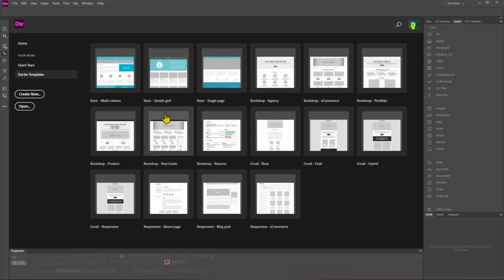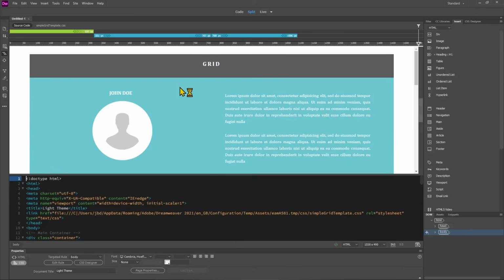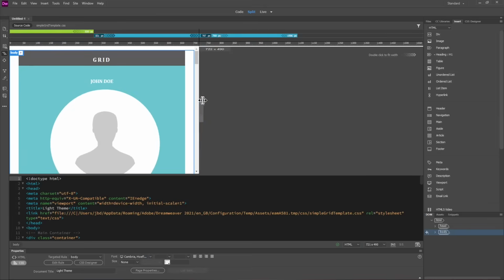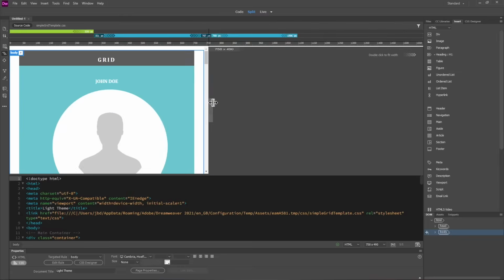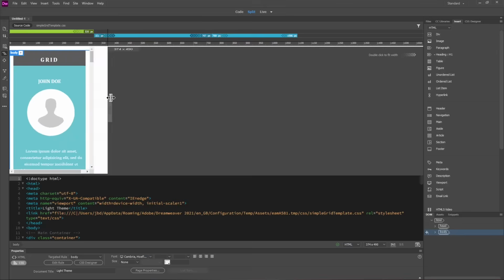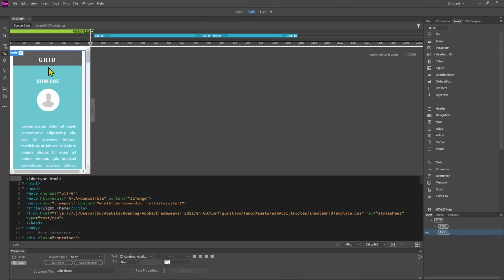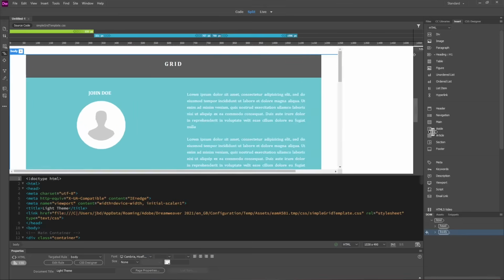So let's go for the basic simple grid. Okay, so first of all, up here we can see if there is some responsiveness, or if this is adaptive or responsive. We can see it right here, and it does have some media queries that will guide the look. So you can see that when I switch from this dimension into this, it just changes everything. It changes the way, and also from here to here, changes the way the website is displayed.